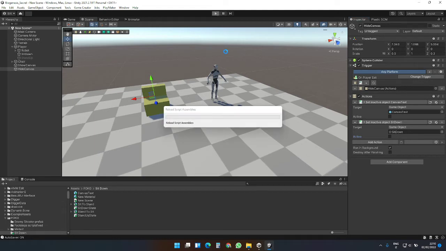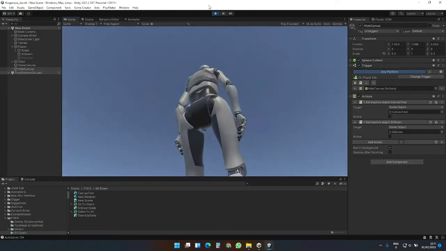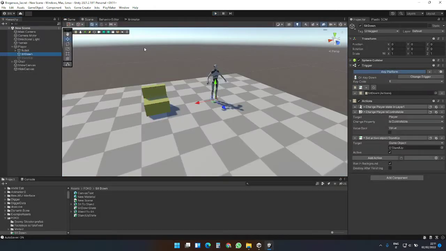Let's test until here to see if everything is working, because actually we forgot one thing. We forgot to turn it off. So even this one has to be turned off from the start. Here it is. Yeah, it's gonna be a little bit tricky.